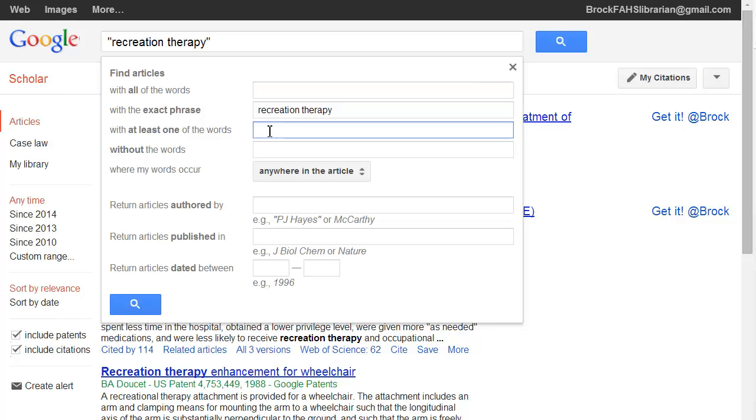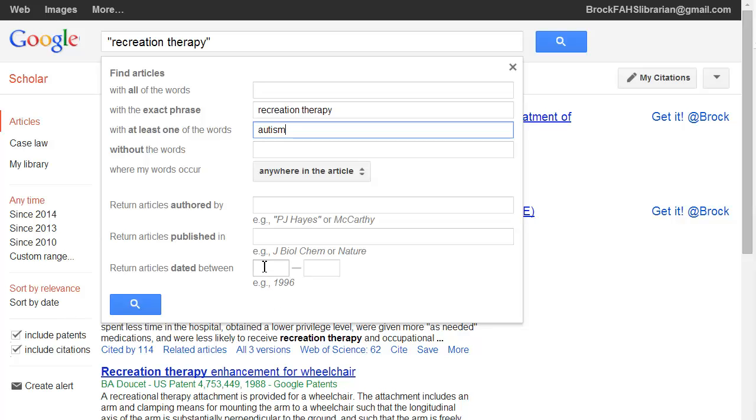Or I can put it in this box here, and it would tell Google Scholar to search for autism or autistic spectrum disorder or Asperger's, if I wanted to use some synonym searching. But for right now, I'm just going to do a search for autism.